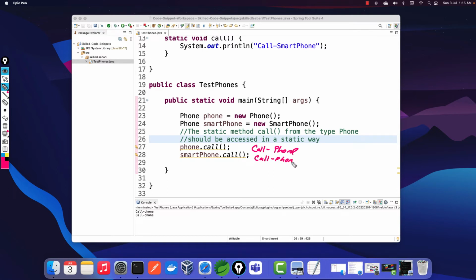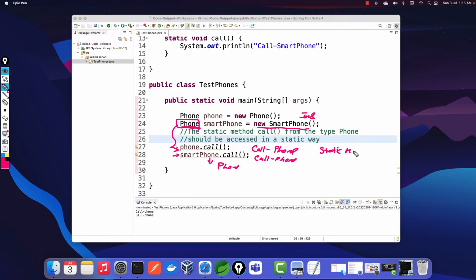Because even though we have an instance of Smartphone, the variable is a Phone variable. Since the variable reference is pointed to Phone, the smartphone variable is not taken into consideration for an instance, rather it is taken into consideration for the class. So according to this type of reference variable, priority is given only to the Phone class and not to the Smartphone instance, because the method is not an instance method. It's a static method.